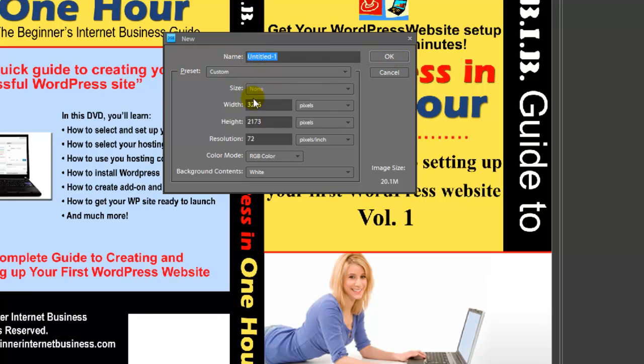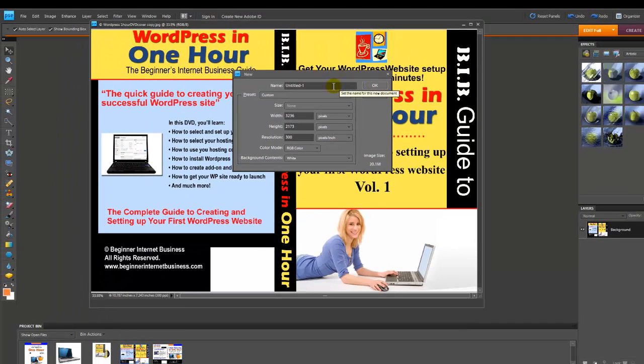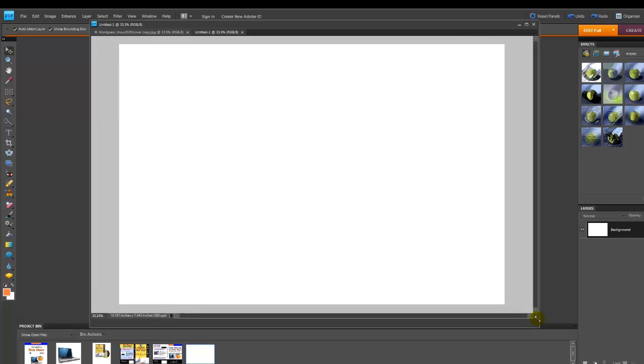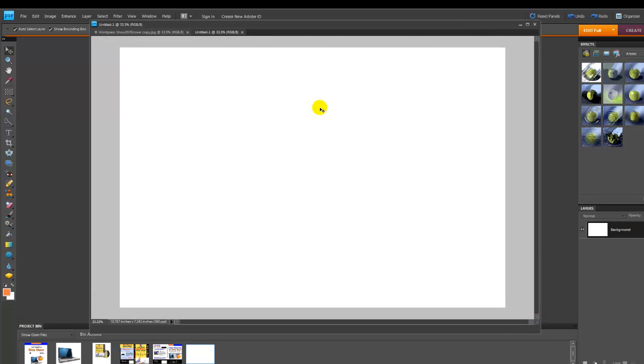Now if you want to start, I've already got the specifications, and for resolution I'm going to enter 300 because this is going to be print quality, and so I want to increase the resolution. So if I enter the pixels, the height on that, I can go ahead and click, and we can start from scratch, and this is going to be the template that we need. Of course, we're going to have to make sure our front cover and our spine are set just right, and I don't usually do this.